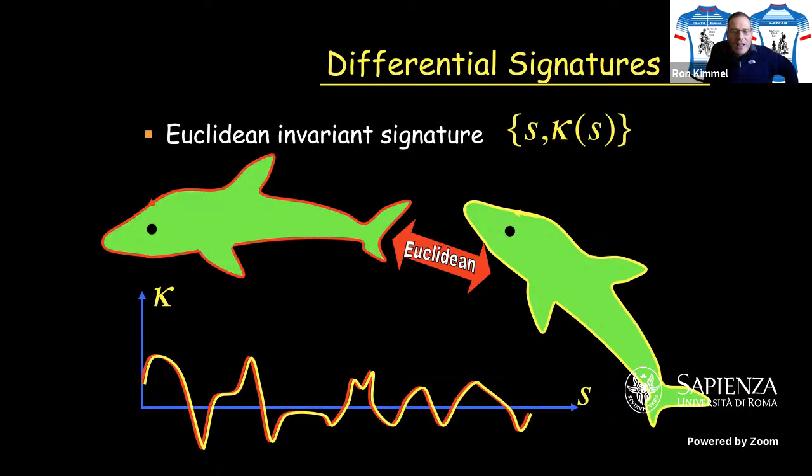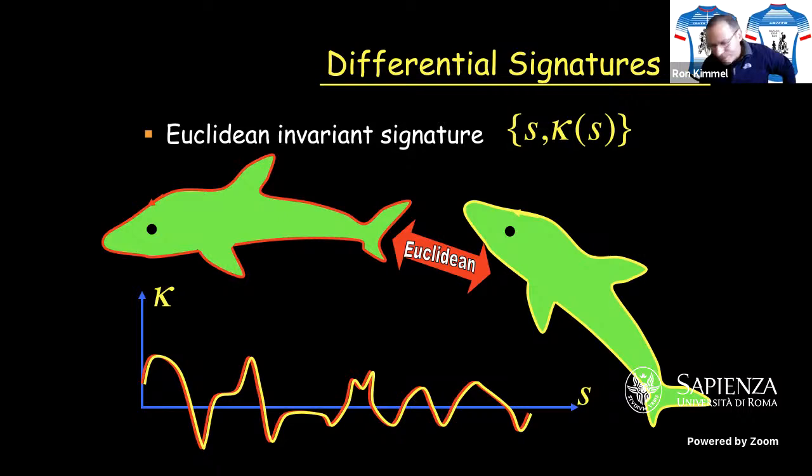Can I train a network to compute the curvature for me? The trick here would be that the curvature is a differential operator. So what I can do is zoom into some sampling of this curve, of this boundary, no matter how you represent it, as a set of points, as polynomials, or as splines, whatever. But the moment you have a small number of coefficients to play with, you can use a fully connected network in order to figure out what would be the output, the invariant measure of this local behavior along the curve.